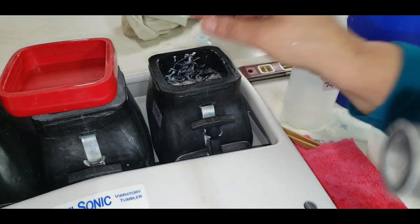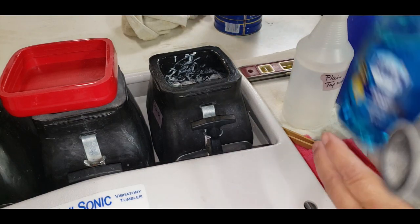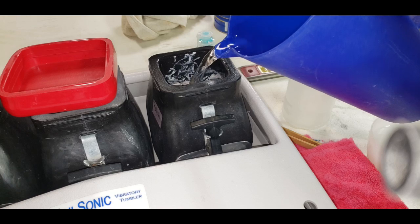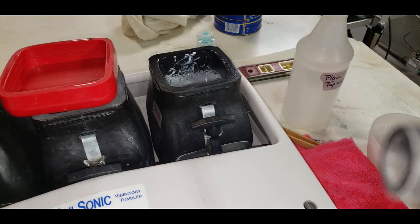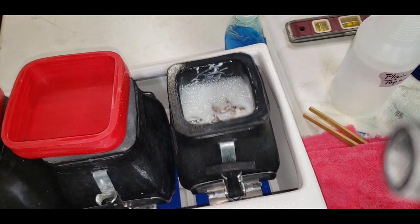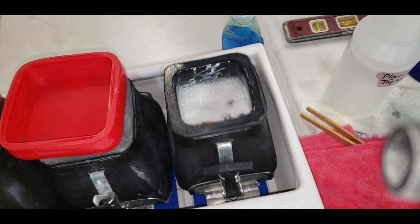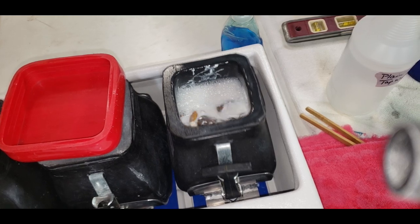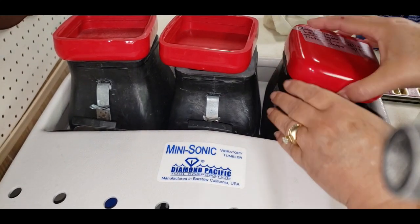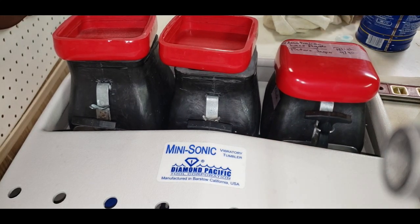Okay, let's put these two back in here. Add a couple drops of non-dish soap, a lot of water, turn it back on. We're going to let that go for about half an hour and then we'll rinse it out outside. We'll give it its little bath. Let's put the lid back on. Alright, my little beauties, we will see you in half an hour.